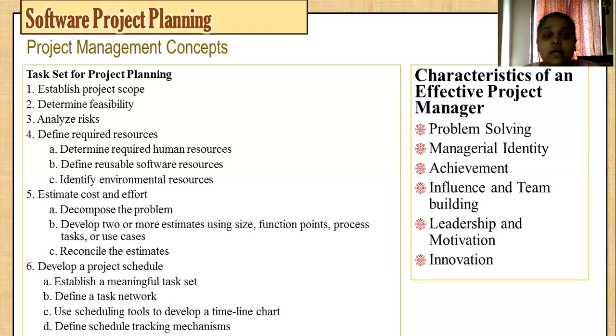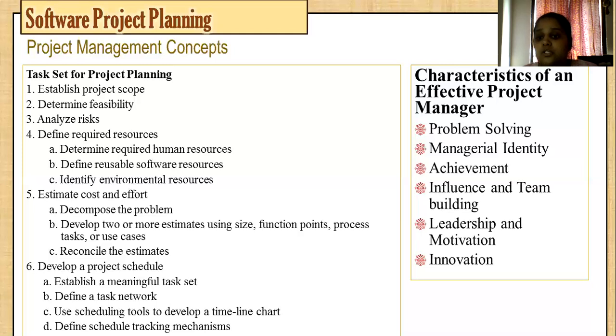Okay, next is you are developing a project schedule, which we have studied in project scheduling and tracking, where we are establishing subtasks. We are dividing the work as a work breakdown structure. Then we are drawing them into a task network. We are using scheduling tools like CPM, like PERT, like three-time estimations. We are also using a timeline or a Gantt chart. Okay, and then you are having some tracking mechanism to see how many milestones you have covered and how many are left.